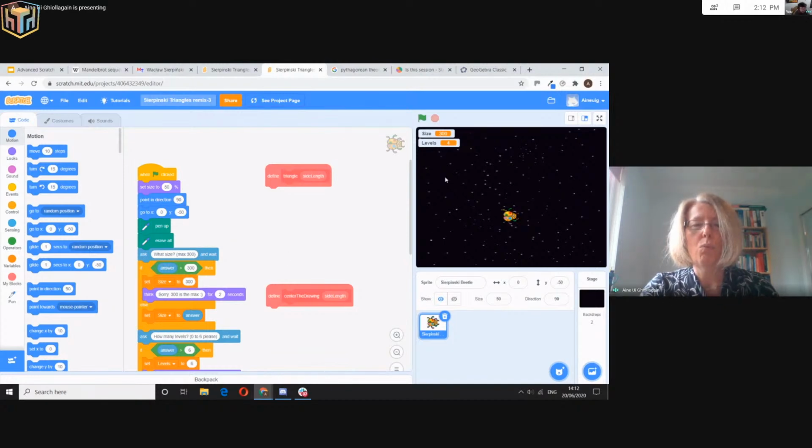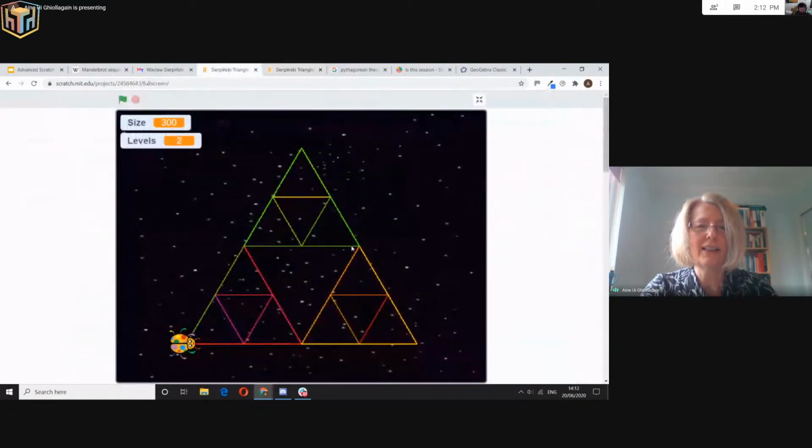So I think what we might focus on first is, Daryl, looking at this, obviously we've got some things going on here. And we talked about modular code in previous sessions. How many types of things do you think we need to be doing? Like, first of all, to draw a triangle, that's going to be the first thing that we're going to have to do. And do you think that's going to be a difficult thing to do, relatively speaking?